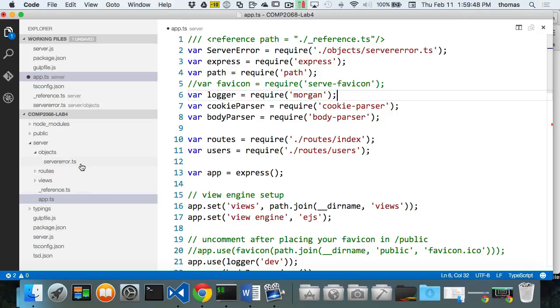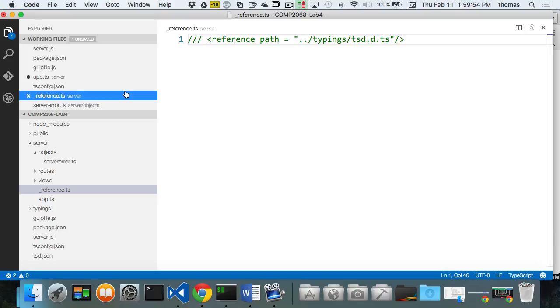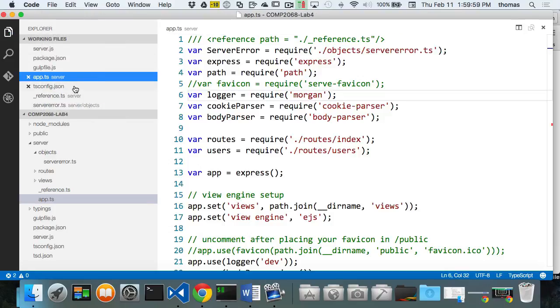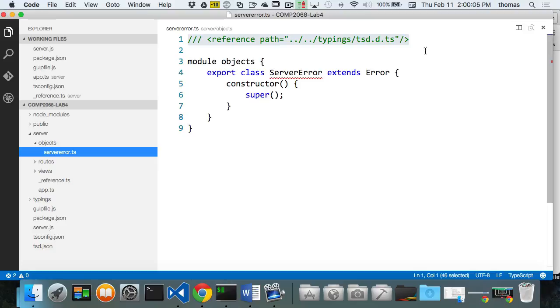But I want to first of all fix all this problem that I have. I may not be seeing this thing because right now, you know, I'm just gonna save everything. So I'm gonna save all. I got some errors that I gotta take care of, right? And I'm gonna get rid of my server error.ts file, and I'm gonna go back to it for a second to see if I get my errors. I still get my error. Like what's going on here? Well, because I haven't transpiled, and now back to gulp. Right? I got a gulp.